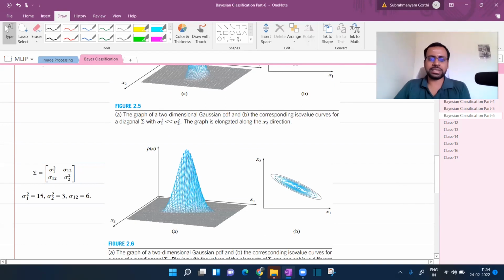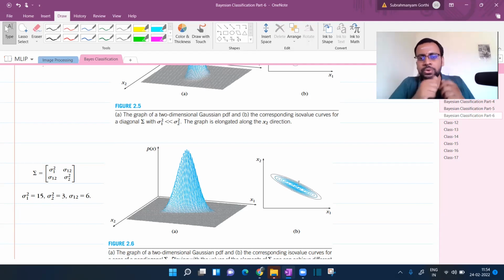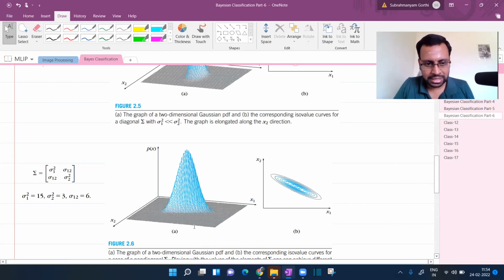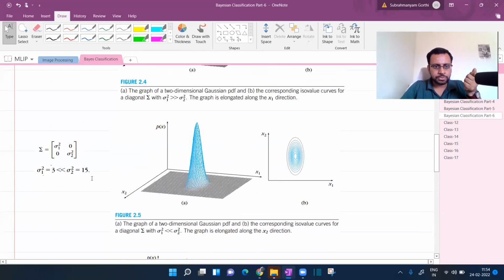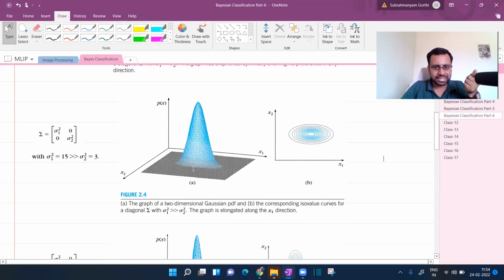And the other case, which we have not mathematically derived, is easier for you if you know eigenvectors and eigenvalues. From there you could make an interpretation, but that part I'll leave to you. But intuitively, let me give you some analysis or insight here. Now what has been done there? This is 15. That means along the x-axis, the variance is more, that's 15. Along the y-axis, it is 3. So 15, 3 is the same as what you have considered.